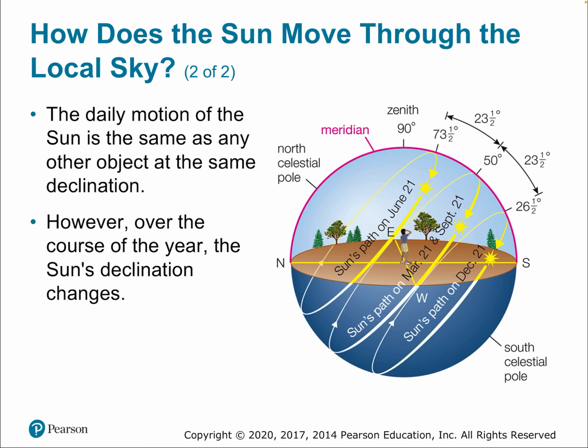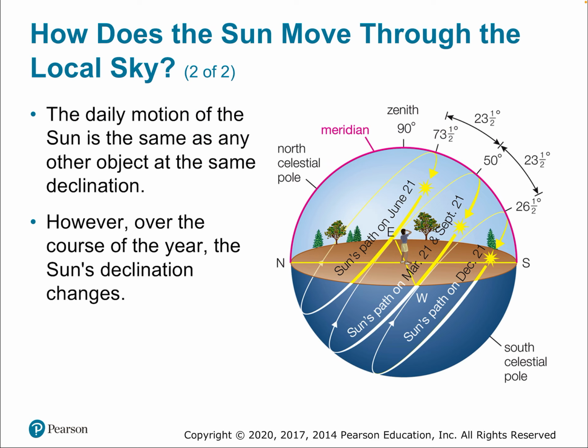Because our motion relative to the sun is not significant. We, as you know, only move 1 degree in the time it takes us to rotate around our axis once. So the sun effectively remains motionless during the time that we complete that day. Now we know if we're doing the small correction between the solar day and the sidereal day, there is a tiny difference, but not enough to discuss here. Okay. However, over the course of the year, the sun's declination changes because, yeah, it certainly adds up over time. Okay, over the full year, rather than just one day, there are different locations that the sun is going to take. It's going to be at different points in the celestial sphere.